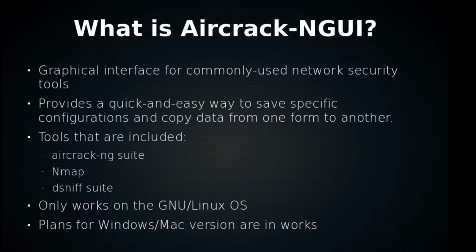First of all, what is Aircrack-NGUI? Aircrack-NGUI is a graphical interface for commonly used network security tools and provides a quick and easy way to save specific configurations and copy data from one form to another. Some of the tools included in NGUI include the Aircrack-NG suite, so Airodump, Aireplay, Aircrack, Packetforge, etc.